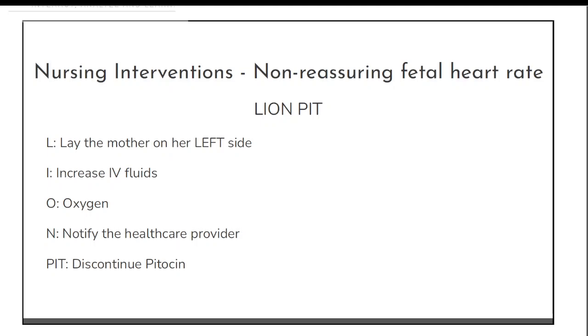All right, you have a client. They are 10 centimeters dilated, actively laboring, and you start to see late decelerations and decreased to absent variability on the monitor. So you go and you check mom's vital signs. All right, she has a heart rate of 110, a blood pressure of 82/57, an oxygen saturation of 95%, and a respiratory rate of 18. Okay, based on those vitals and the fetal heart rate monitoring strip, I want you to pick from these 5 choices, what is your priority nursing action?